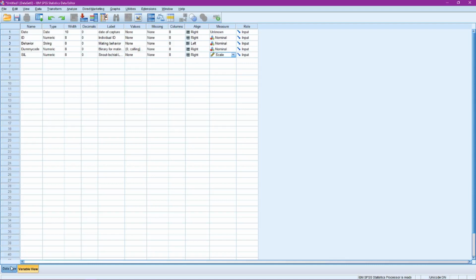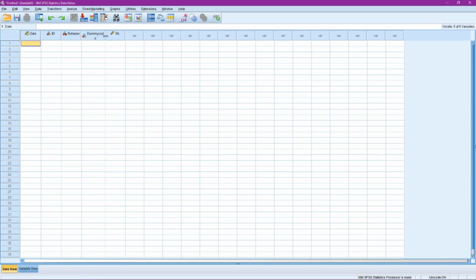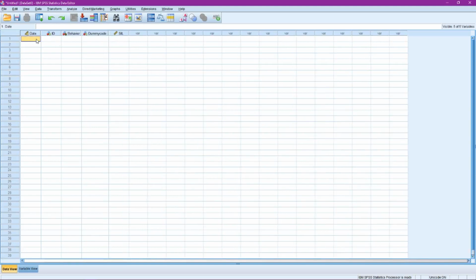Okay, so now we'll go ahead and we'll start making our spreadsheet. So this is now what it looks like. We have our labels up top, and you can of course adjust the width of the columns. So let's go ahead and just make up a date. We'll say 12/21/2017, and we will give this to 10 individuals. We can then assign individual IDs, and we can also assign behavior. So I'm going to go ahead and put C for calling and NC for not calling.